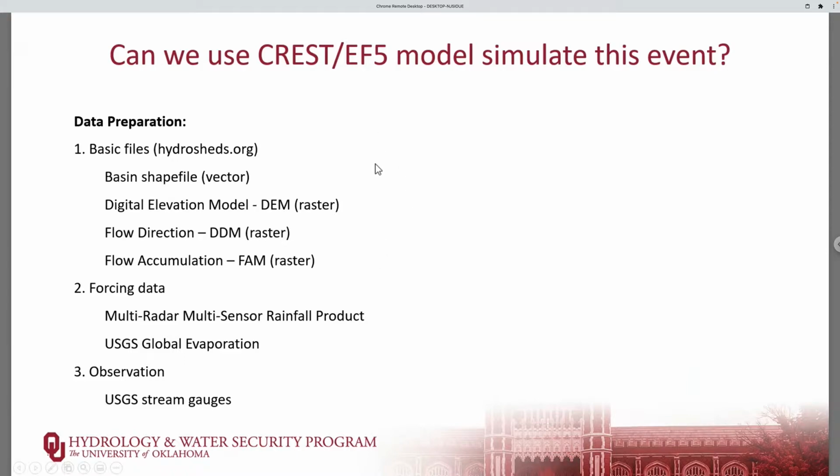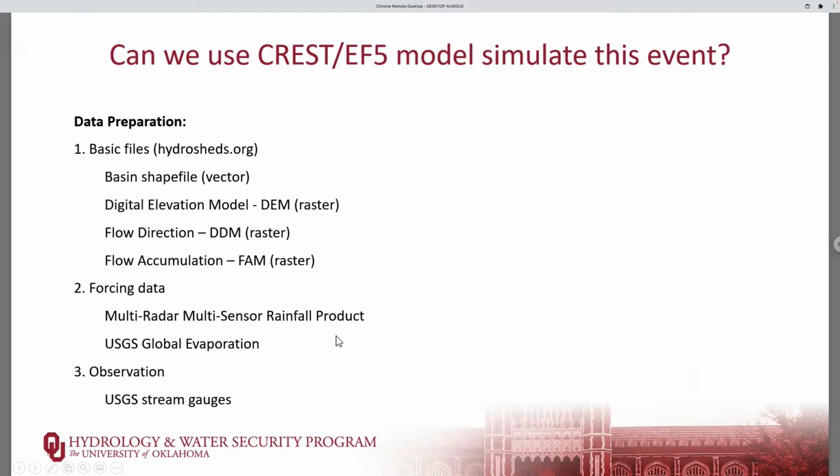In doing so, we are going to prepare the data for the CREST or EF5 model. The first one I'm going to use is the basic files from the hydrosheds.org website, including basin shapefile, digital elevation model, flow direction, and flow accumulation. The second, for the forcing data, we're going to use the multi-radar, multi-sensor rainfall product and the USGS global evaporation product.